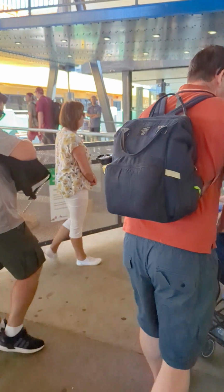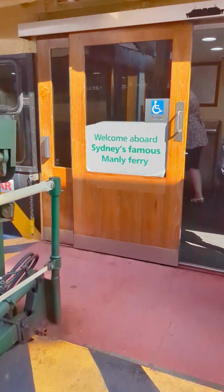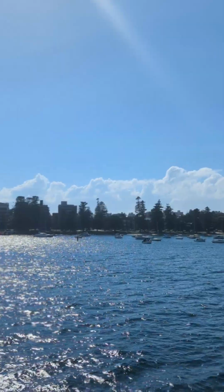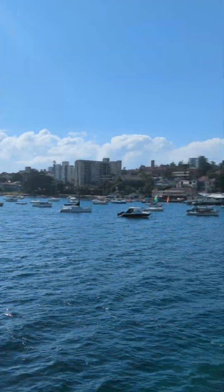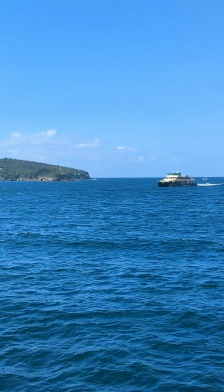I'm at Manly Wharf and just called the Manly Ferry to Circular Quay, going right across Sydney Harbour, and I can tell you right now from my experience, this is one of the best ferry journeys in the world. Absolutely superb. The Manly Ferry service started in 1855 and is a most relaxing way to reach Circular Quay in Sydney. On a sunny day like today, it is just a fabulous trip.